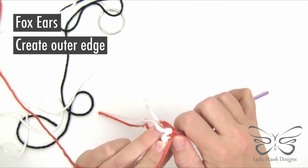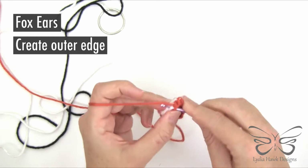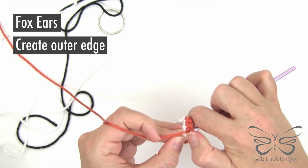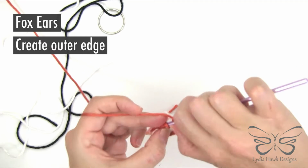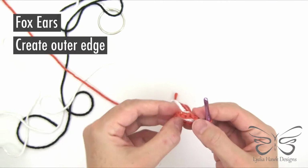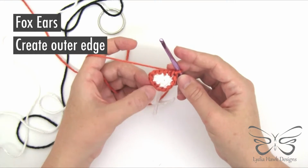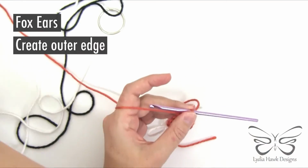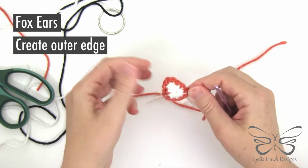And then I'm going to go ahead and finish at the bottom. Right? I have to go through these stitches anyway to attach, so I think that's a really good way to do it. And then slip stitch. The back is still white, but you could technically make four ears and just make two of them orange only. And then bind off, making sure you got a nice long tail for attaching to the head.